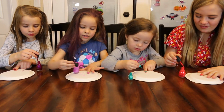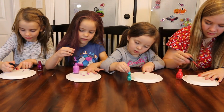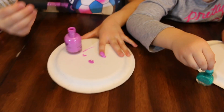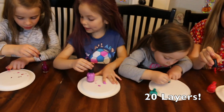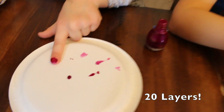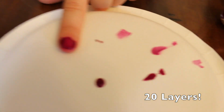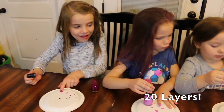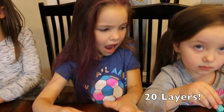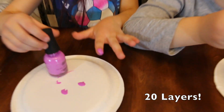Okay. Ready? Mine is 20. I am the worst at this. Me too. Look at my finger. I'm always the baby and she's doing it right. How can I really do that?